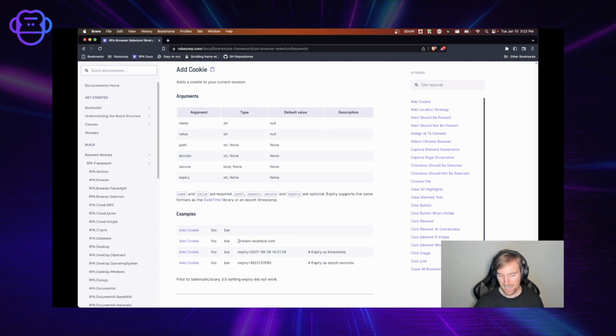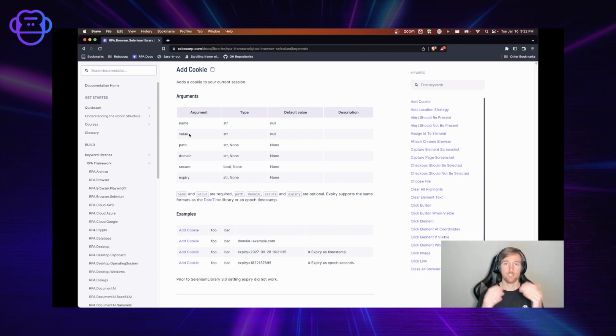And the reason that I have to specify domain equals here is because this example skips path. You'll notice that foo and bar do not say name equals foo, value equals bar. And that's because we are putting them in the order in which the arguments are already provided.